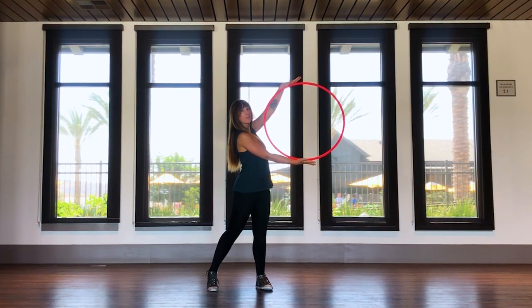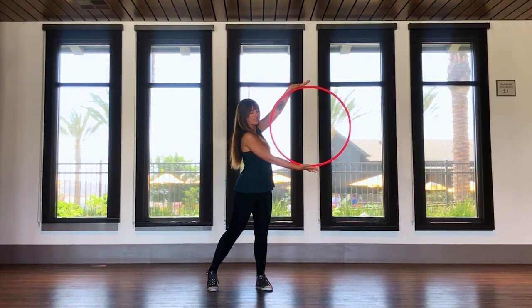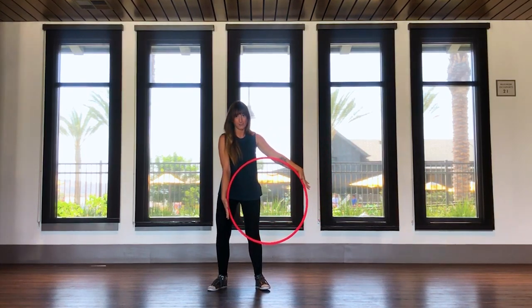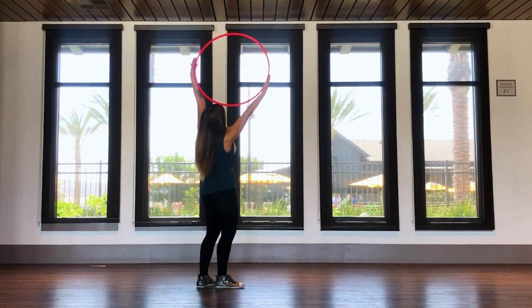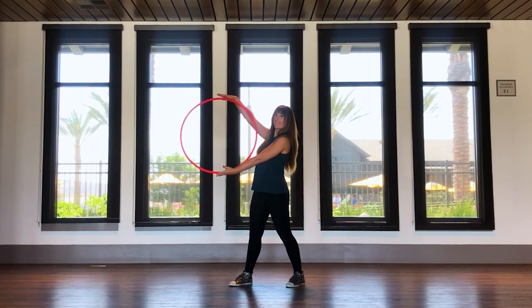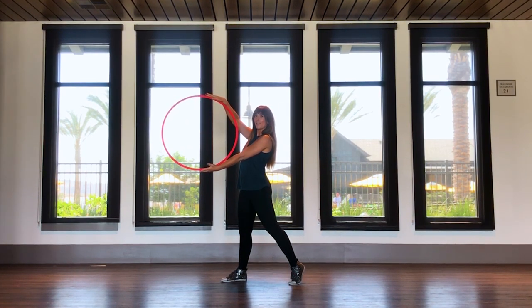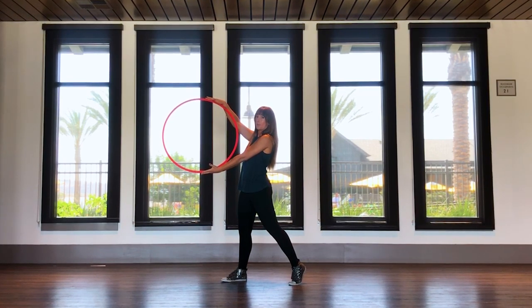Palms are open and I'm pressing the palms into the hoop just to keep it in place. From here, keeping the hoop on this exact same plane, you'll drop the hoop down and bring it over towards the right. Keep bringing the hoop up and overhead as you do that turn, being mindful it stays on the same plane — it's going to end on the right side of your body, hands still at 6 and 12, right hand on top, left hand on bottom. From here, you're going to do a coin flip toss: your right hand is going to pull down towards the floor, left hand is going to pull up towards the ceiling, and the hoop is going to flip as many times as you want. The harder you push, the more flips the hoop will do.